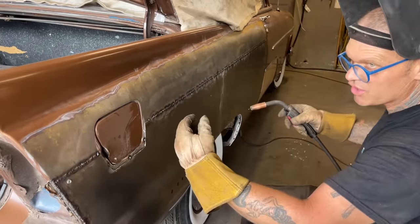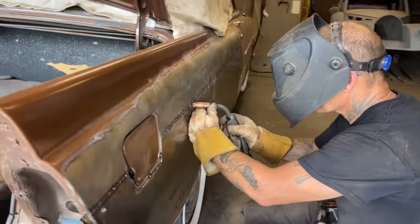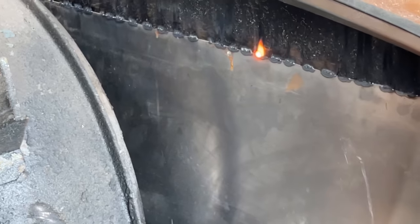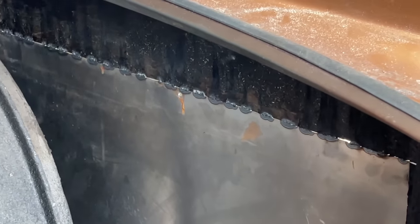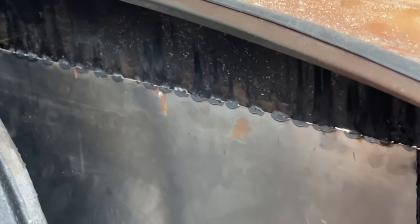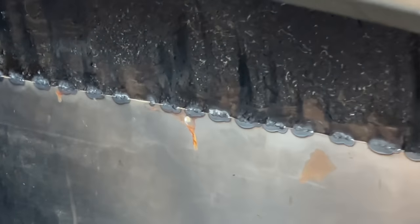Interesting view on the inside too as we're butt welding. You want to know if you're penetrating with the air hose. You're not going to catch it on fire either. I hope not to.